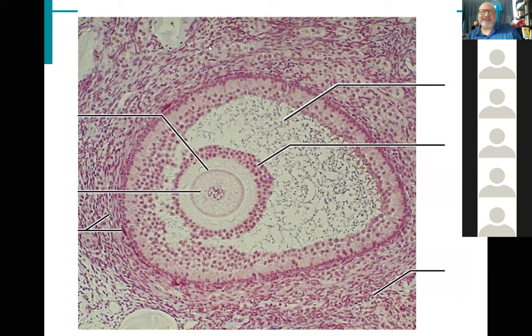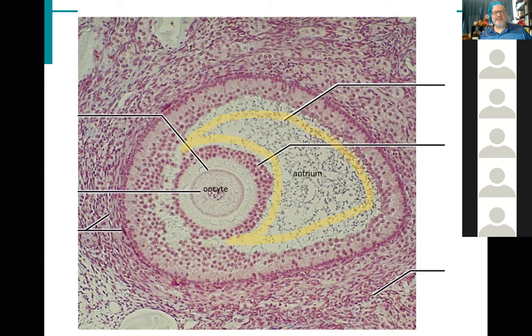The primary way we can identify this is by this big, large, fluid-filled space. This big, large, fluid-filled space is what is known as the antrum. And that's too big, so let's decrease the size of that. That is the easiest way to identify this. And then we have a very large cell here. This very large cell is the still immature egg. Now, of course, egg is the common term. The appropriate term for a mature egg is an ovum. But this one is an immature one, so this is known as an oocyte. So this big, large cell that is located inside of the ovarian follicle is what is known as an oocyte.